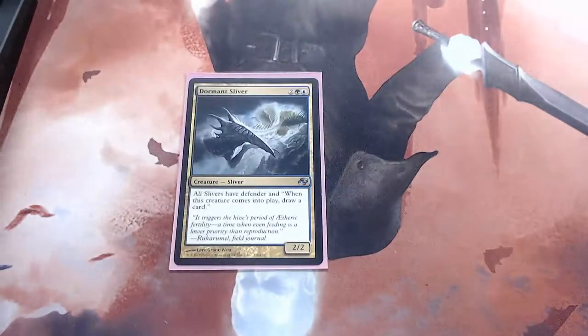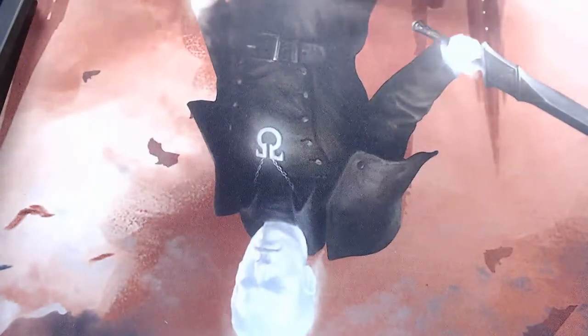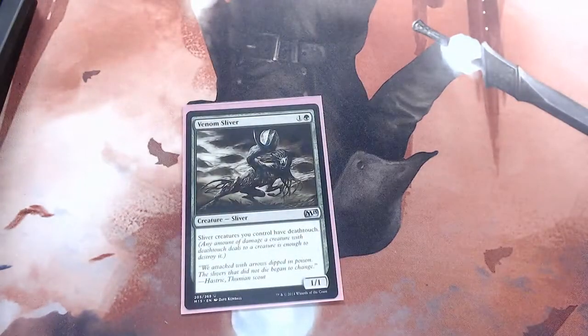Dormant Sliver. This one's really, really good. The card draw you get off of it can often help you win the game, if not just win the game outright, by basically just drawing into lots of slivers, playing them, drawing into lots of slivers. It can really make your board huge, and then of course you'll have to find a way to sacrifice it or bounce it back to your hand.